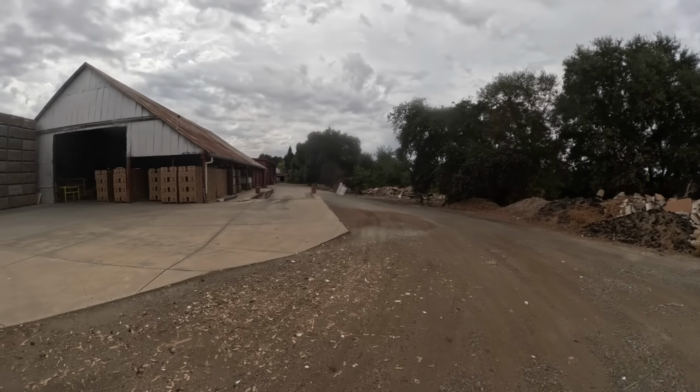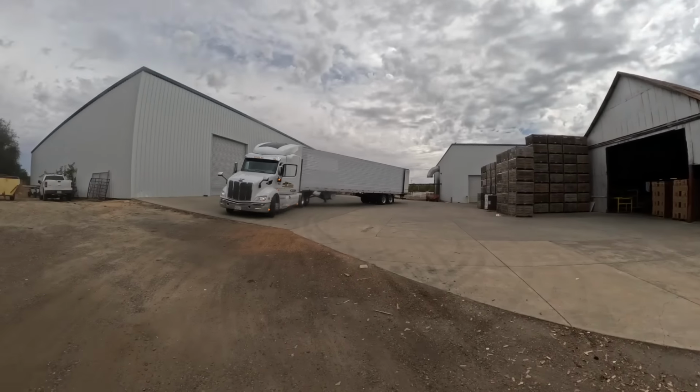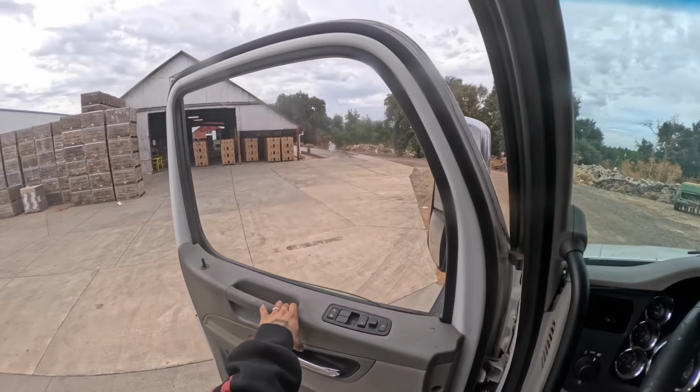It's not too bad. I've been in a lot worse locations. So let's get it and see how this goes. Not gonna lie, the old man that was talking to me, he kind of seemed a little nervous for me to back the truck, and he was like, make sure you take it really, really wide. I was like, sure, you don't know that you're talking to a trained professional. All right, let's get her done, boys.